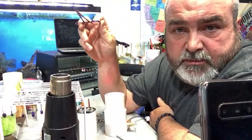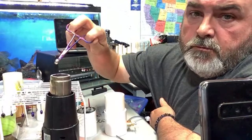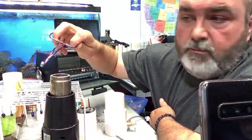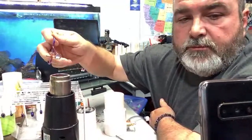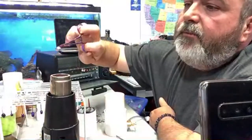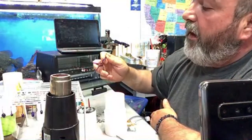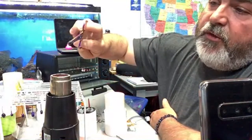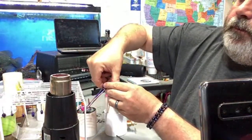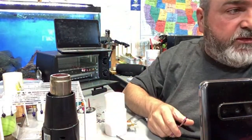Mark Williams, how's it going? Yeah, there's no doubt. I mean, that is a pretty jig head. There's no doubt it's going to catch fishermen. There's no doubt in my mind it's going to catch crappie. But like I said, it added a whole nother process.